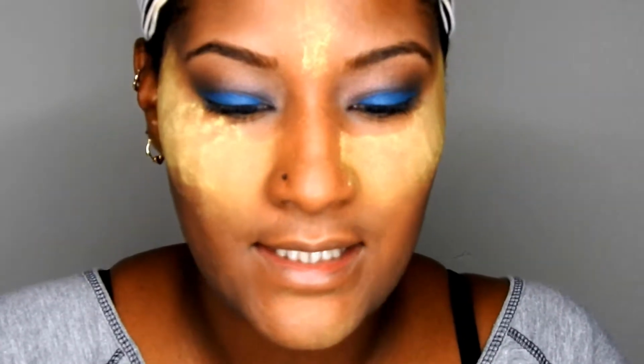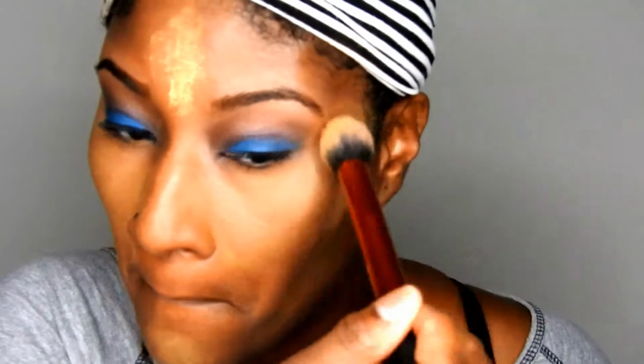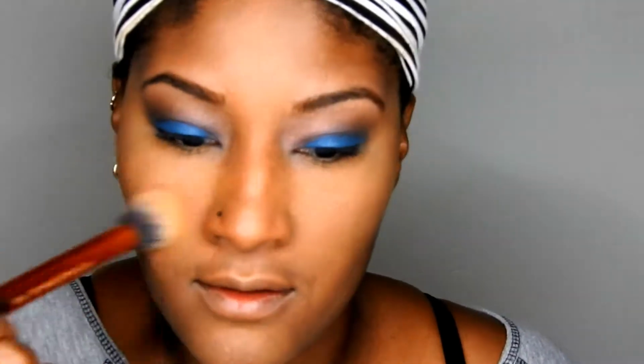Alright, so I'm gonna finish up the eyes, but we're gonna get the items off of our face. And I'm using a Real Techniques contour brush. I just like it because it can flake off the product very easily, and it's very soft. All right. Now that I've gotten that off, go back to my eyes.